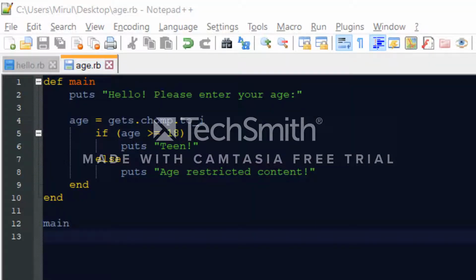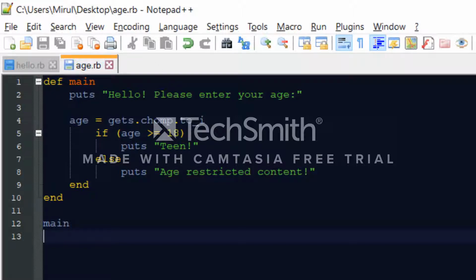Okay, so next we'll talk about selection. Basically selection is for the program to know about the user. If the user enters a specific number or a specific name, a different output will come out for the user.